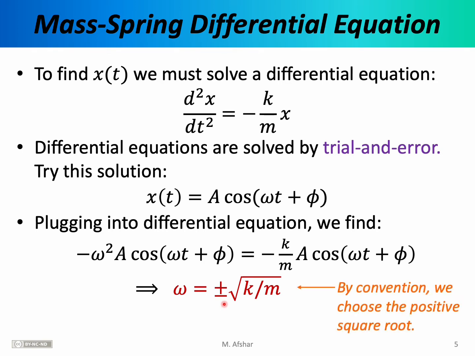By convention, we choose the positive square root. However, for future reference, note that technically the answer is plus or minus. More simply, if somebody asks you what's the square root of 4, technically you should say plus or minus 2. Either one of those answers, when squared, will give you 4. However, by convention, we choose the positive square root.